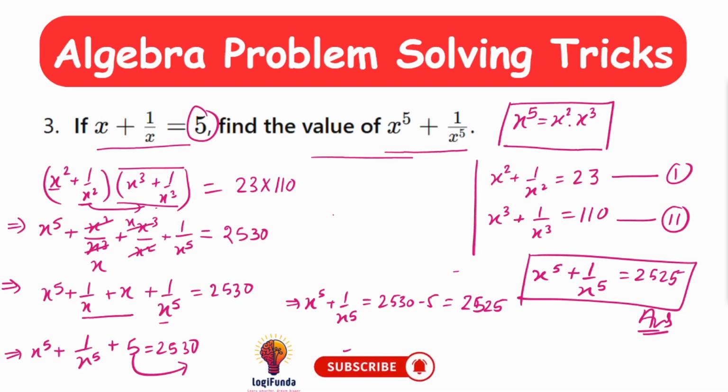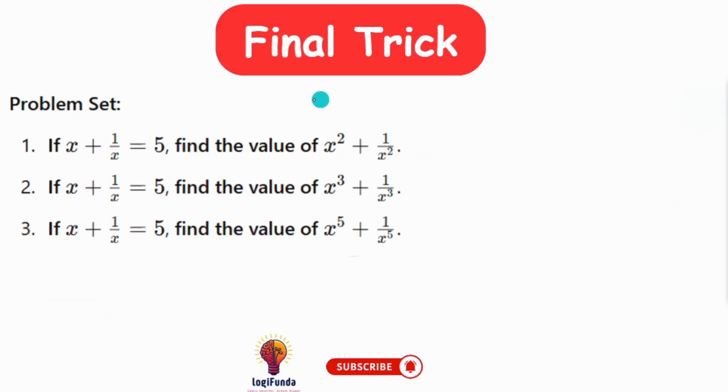Now tell me, if this question is in a competitive exam, it will take a lot of time, right? You need to first solve this, and then you need to first solve this, and then multiply, and then you'll get this answer. Okay, so finally I'll explain the trick where you can save a lot of time here. So I'll tell you the final trick here.